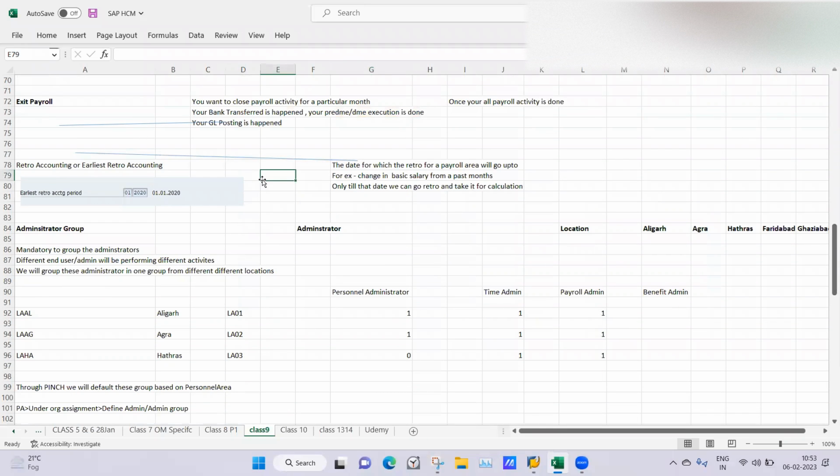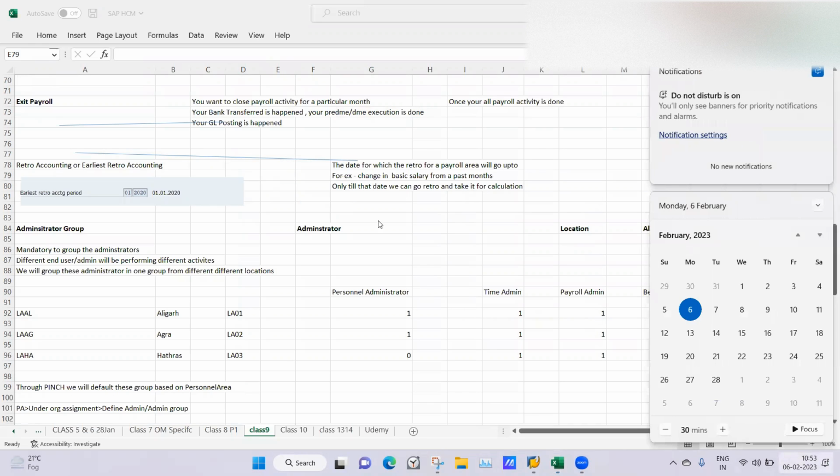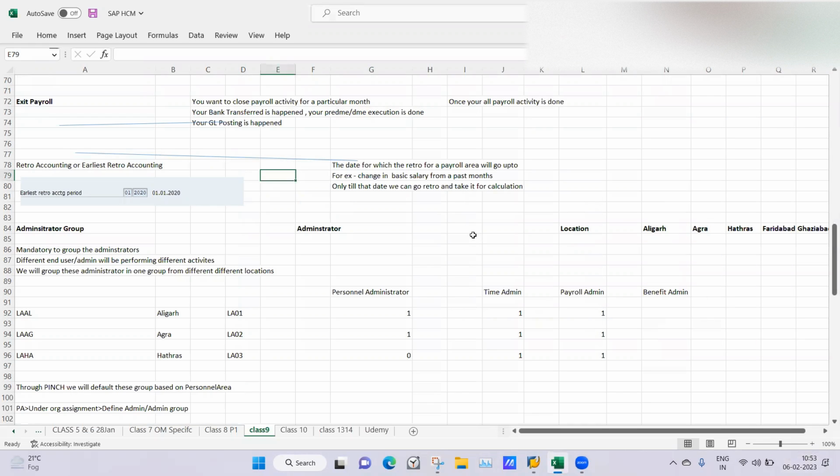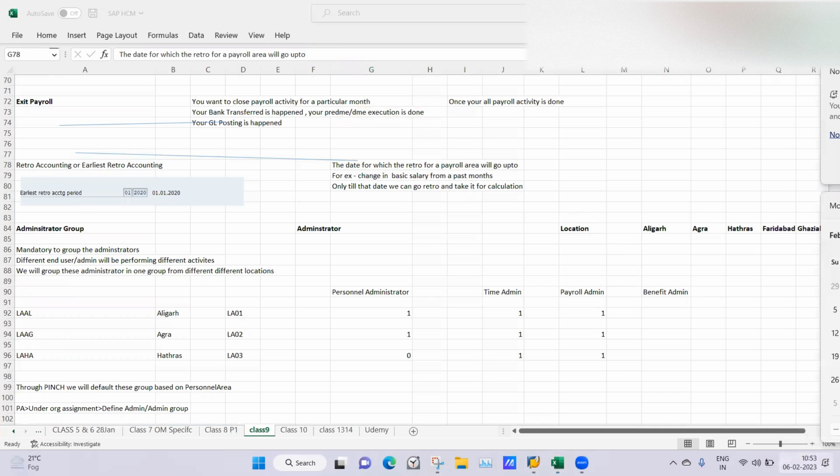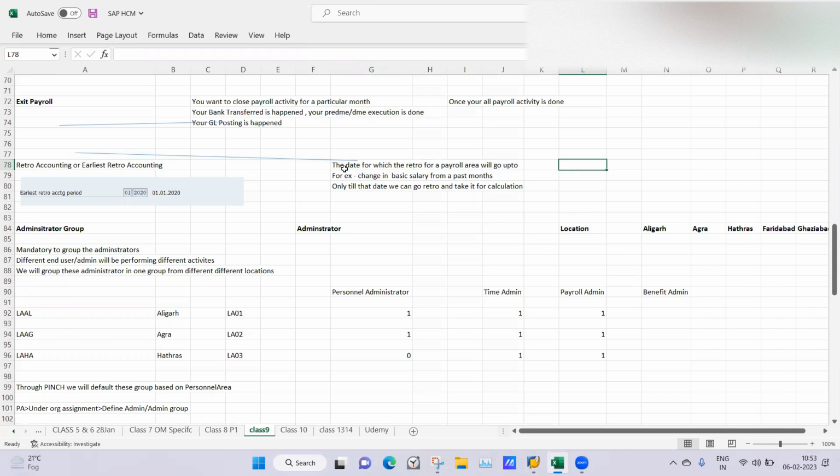So basically, suppose you got hired in the month of January 2023, and in the month of April or May you got the mail that your salary got increased, like you got a pay hike from January, the date on which you joined.